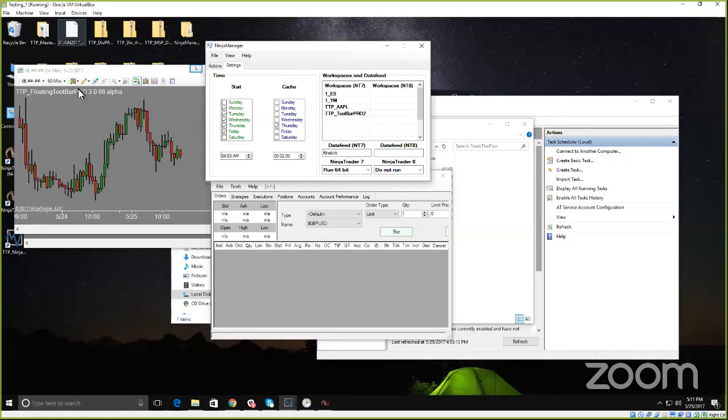Brad is saying it takes a few minutes for my Ninja for my CQG to connect. Does it know when it connects or have a set time? What do you mean? You mean it takes a few minutes for the data to load? It connects. It should connect within 5 to 15 seconds, right?